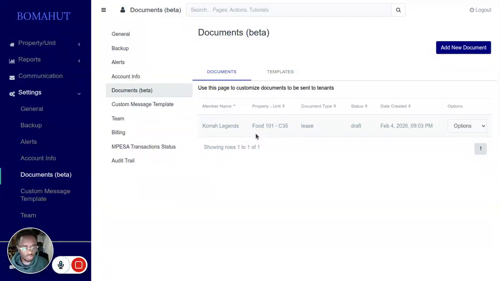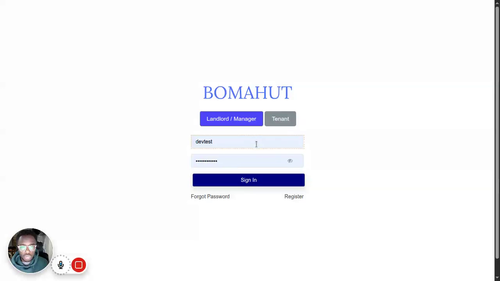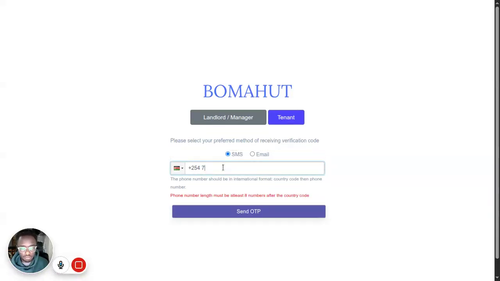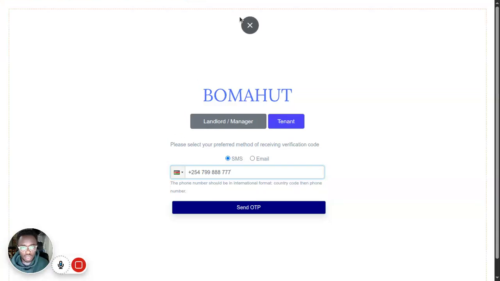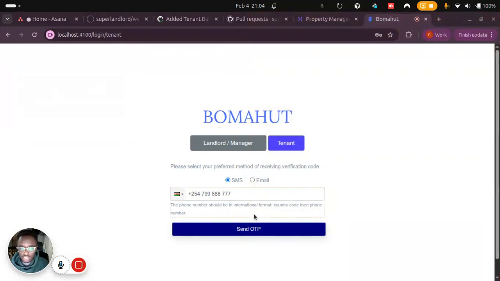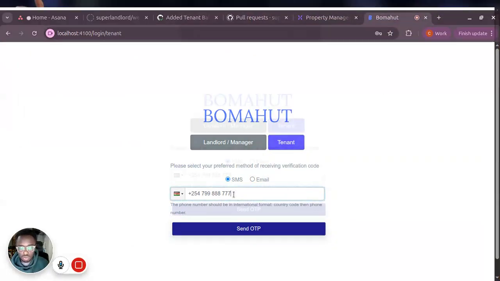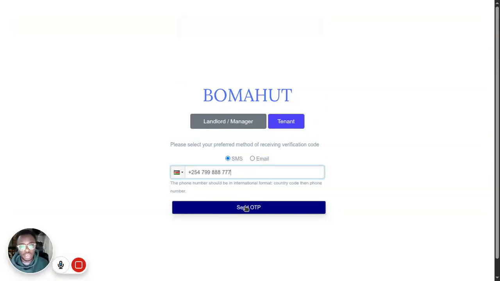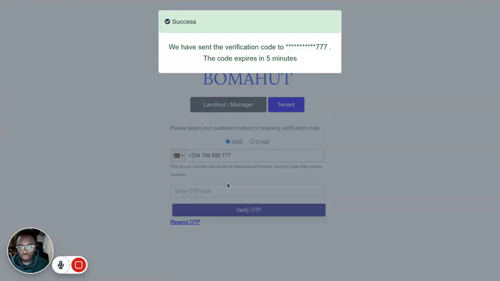The next step is now not for you, the landlord, but for the tenant. Now, if you had no idea, we have a tenant section in our property management software that your tenants can use. For example, the phone number that I have saved for this specific Coral Agents, which is a random tenant, not actually a real account, is... sorry, briefly, I need to access the OTP, so that's why I needed to do this, but I'm going to continue. So the tenant can actually type in their phone number or their email, and then we send an OTP, allowing them to be able to access the system.